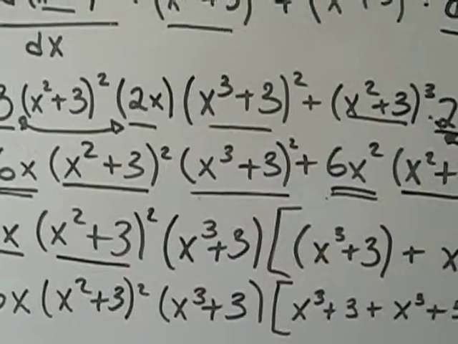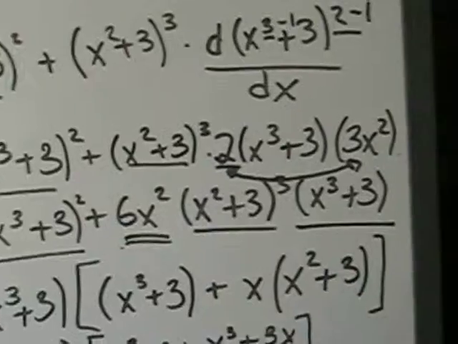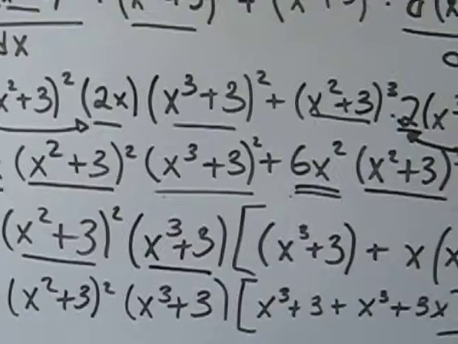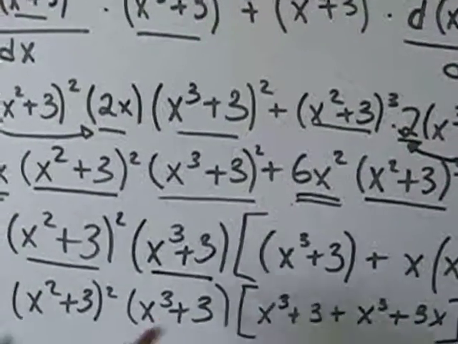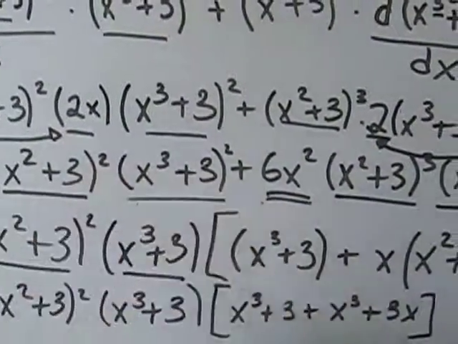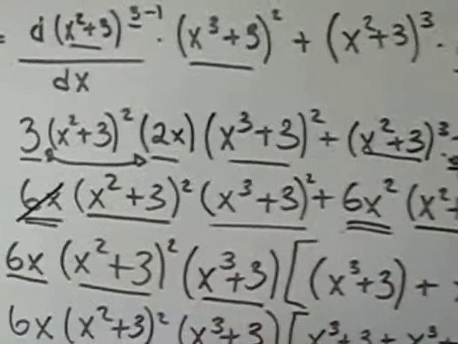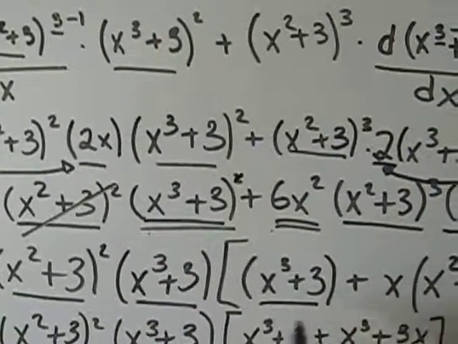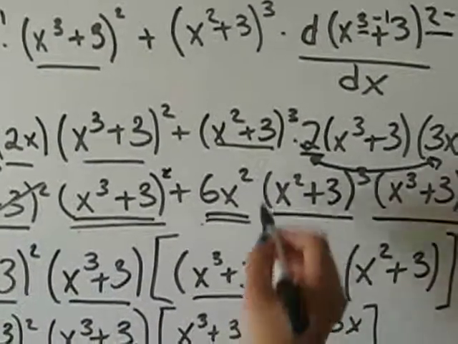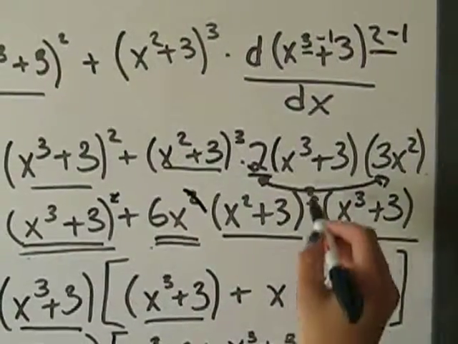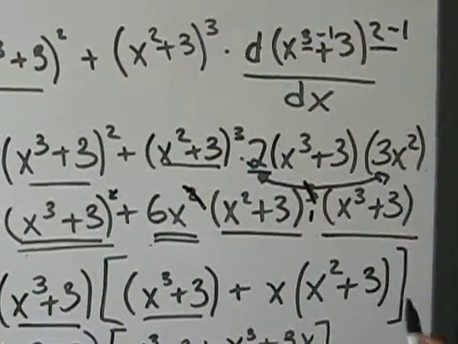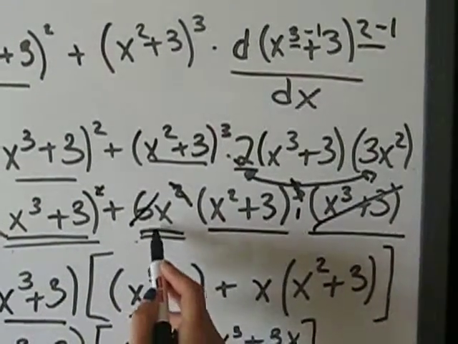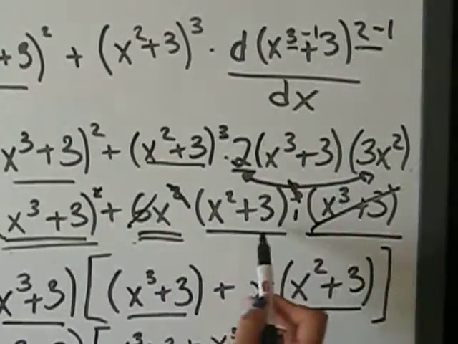After, we will do (x cubed plus 3) to the power of 2 and (x cubed plus 3) to the power of 1. The smaller exponent would be to the power of 1, so you would put that there. After you're taking out this factor from the top, you are left with x cubed plus 3. And on the other side, you'd be taking that out, so that's left with 1, and you'd be taking this out completely. So you're left with an x and an x squared plus 3.